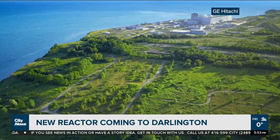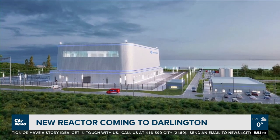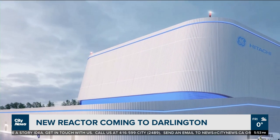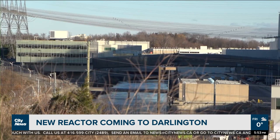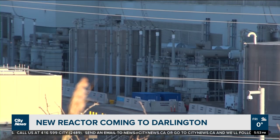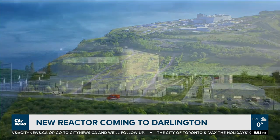The jobs that will be created here to build the first-of-a-kind reactor will be sustained in the long run by significant and growing interest in this reactor in other provinces and globally. We've got the expert workforce, we have the supply chain, we have the operational and regulatory experience necessary to be a first mover on this cutting-edge, low-carbon technology.